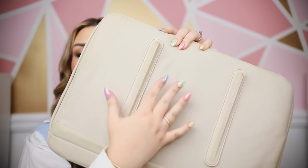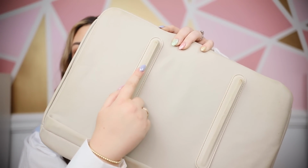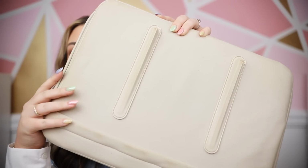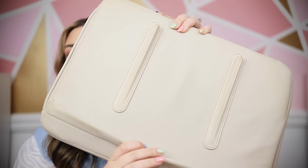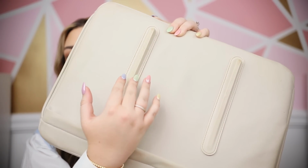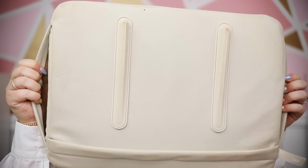And then you set your laptop here, and it has these two little things that are kind of like a rubber material, so your laptop doesn't slide around, and it also elevates it a little bit more. You can actually slide the end of your laptop into here, so it keeps it in place and also makes it really comfortable for your wrist to lay on when you're typing or browsing. And then you also have two little pockets on the side if you wanted to stick your phone in there, or a remote or pens, anything like that. And this cover does come off so you can wash it, which I really need to do. But yeah, that is super convenient if you work from home or you're just on your laptop a lot.